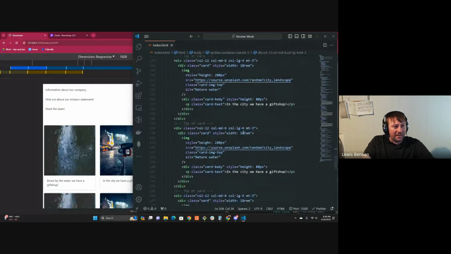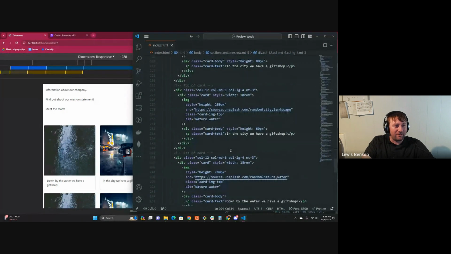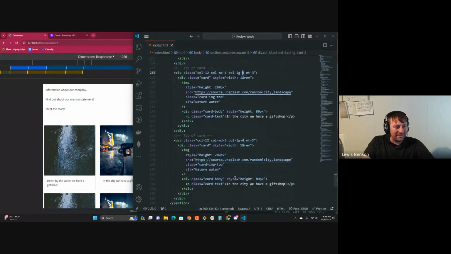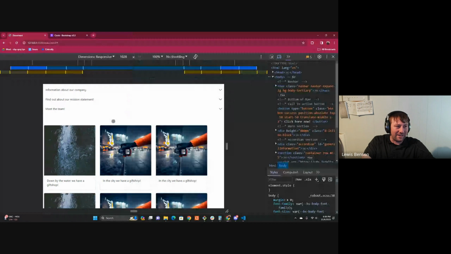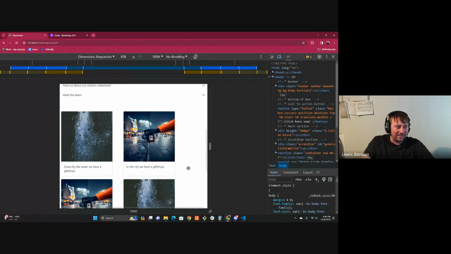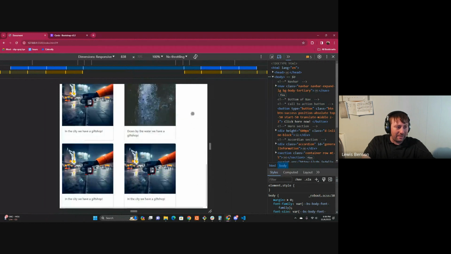I wasn't really thinking about the actual content size on that when I chose 8. I just wanted it to be a smaller number than 12 and a larger number than 4. So I just picked one at random. Again, a lot of this is trial and error, but I should have thought that one through. Yeah, that's exactly what I want there. So yeah, thank you for bringing that up. That was perfect.